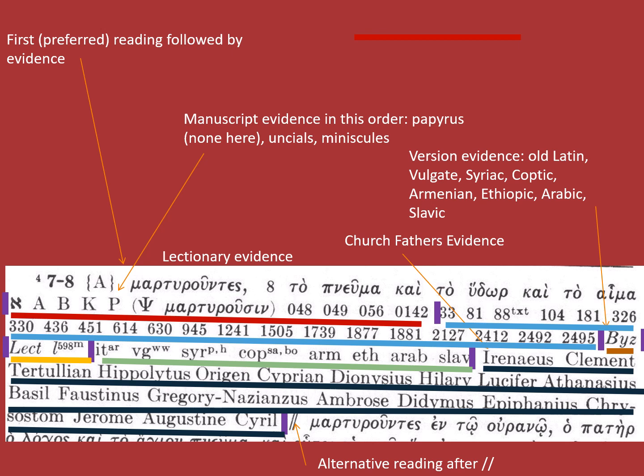With number 88, you see TXT, and you will from time to time get some sort of little abbreviation in association with a manuscript. You have to go to the introduction to perhaps a chart or some representation of what these abbreviations mean. There are just too many of them to go through one by one in a lecture. So that's where you're going to have to be using your introduction.